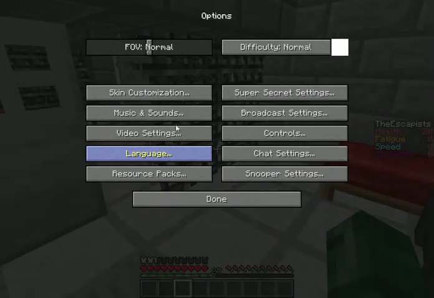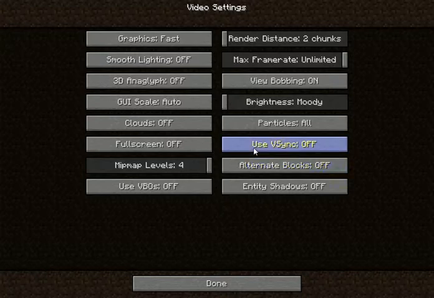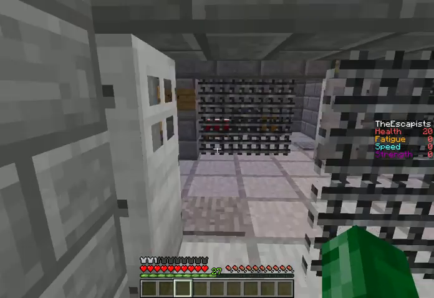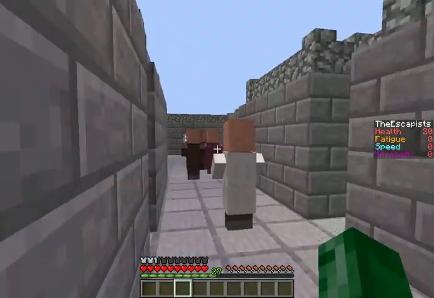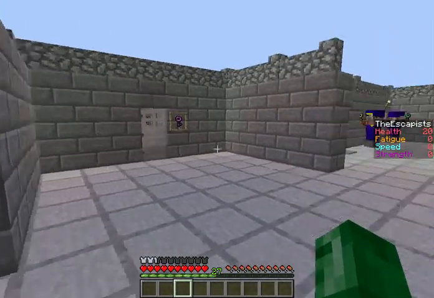Let me turn my render distance all the way down. Just all the way down. Clouds off. Alternate blocks off. Entity shadows off. Particles minimal. Okay, it's not lagging, or it's still lagging. So, it's still lagging a little bit. I'm sorry for the lag, but wait.